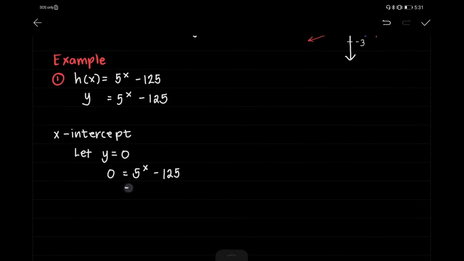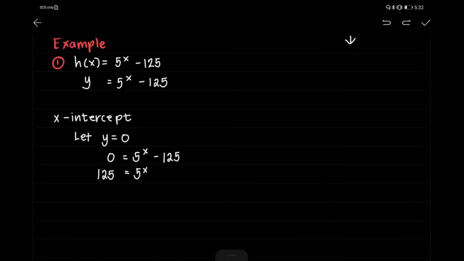So we have here 5 raised to x. Bring down muna natin yan. Tapos lipat natin sa kabila itong negative 125. So pag nilipat natin yan, magiging 125 positive. Solve for the value of x. So para ma-solve natin yung value of x natin, so dapat ang goal natin ay equal sila ng base sa bawat isa. Since ito hindi pa sila equal sa bawat isa, kasi ang isa is 125, ang isa naman is 5 raised to x. So gawin natin silang equal with each other.